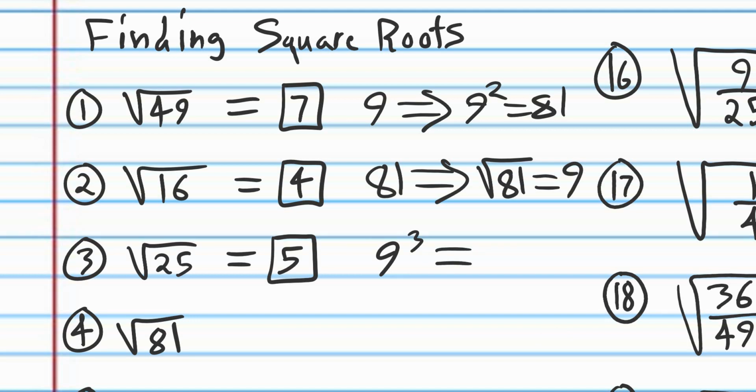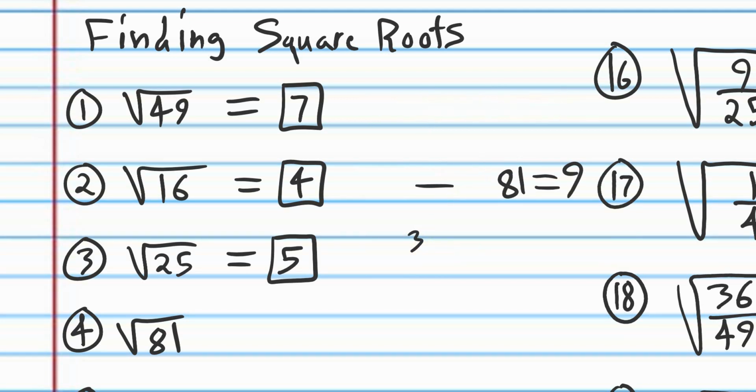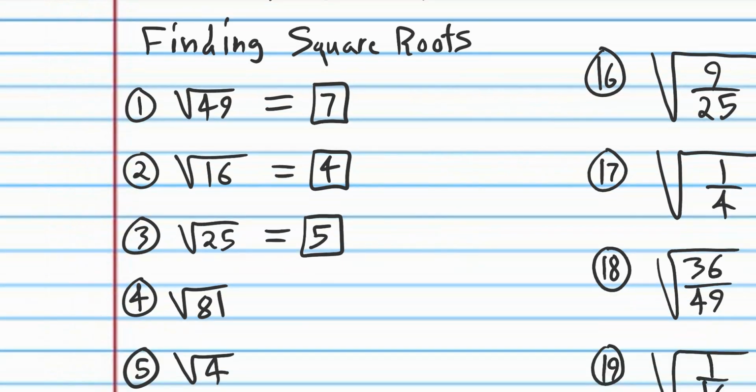The reason that it's called squaring is because if you want to find the area of a square, you multiply the side length by itself. And if you want to find the volume of a cube, you multiply the side length by itself 3 times. So that's where the words square and cube come from, but that's not really important for this class.